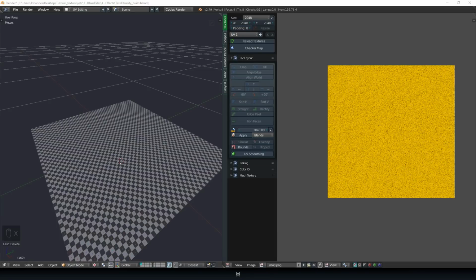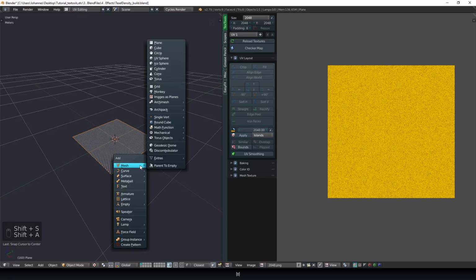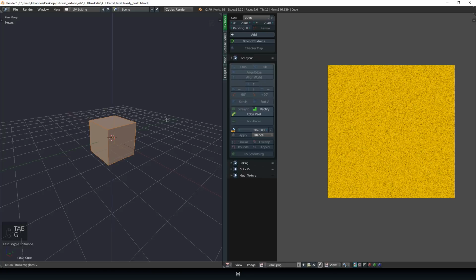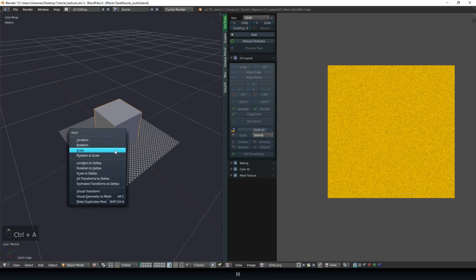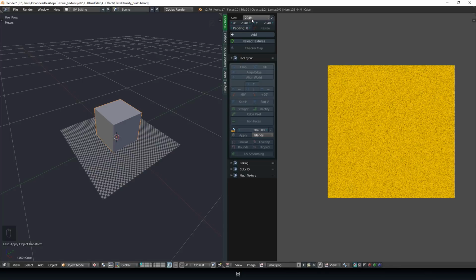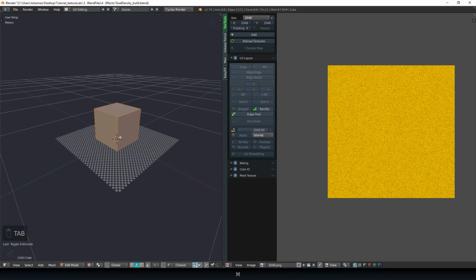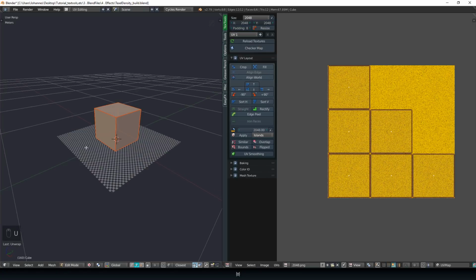Let me add a cube to our little scene here. In the end, it should have the same texel density as the plane. Let's move it up 1 unit so its origin is on the same coordinate in space as the plane, and scale it down to sit on the plane at about half the size. Immediately apply scale, quite important if you remember. So Ctrl A, select scale. When I mark all sharp edges as seams, hit A, select all, Ctrl E, mark seam, we can unwrap the cube, hit U.